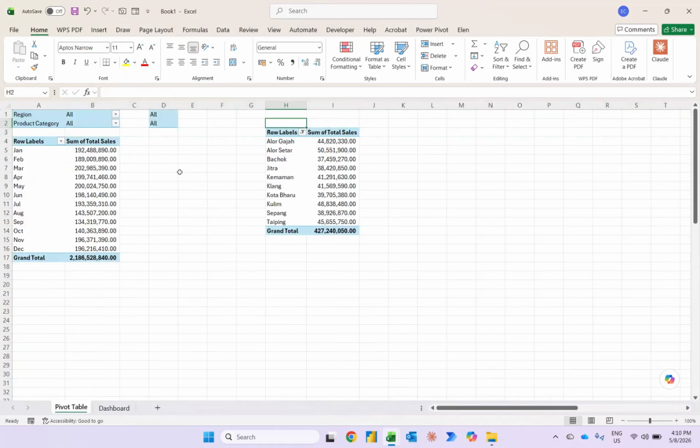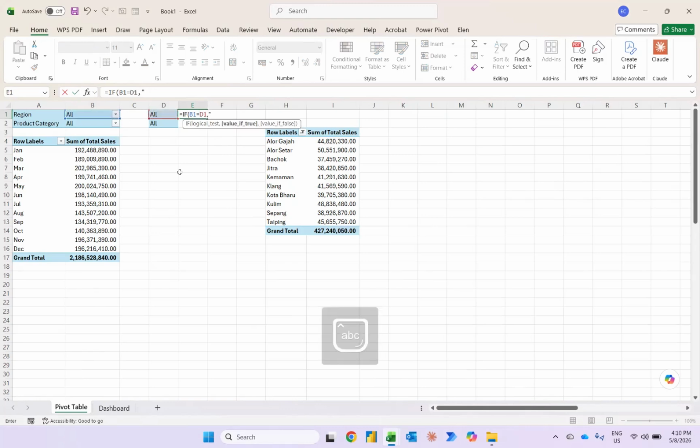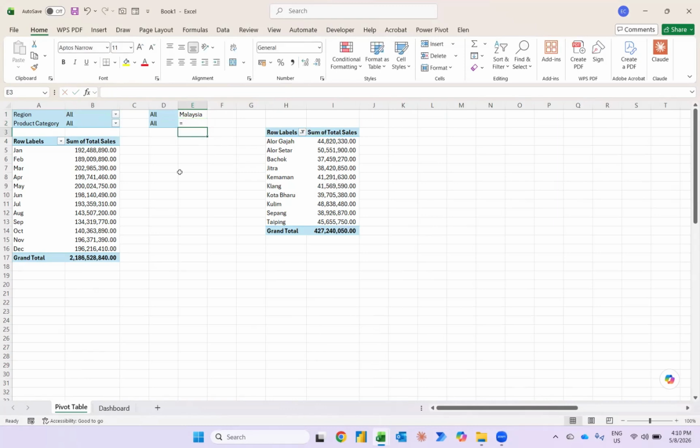Okay, so what I'll do is over here I'll just write if all is equals to all, then put here Malaysia, otherwise link to B1. This one same thing, I'll just press Control D actually.